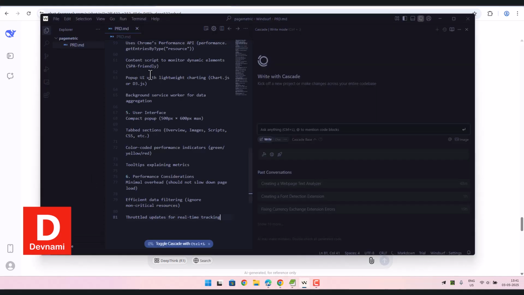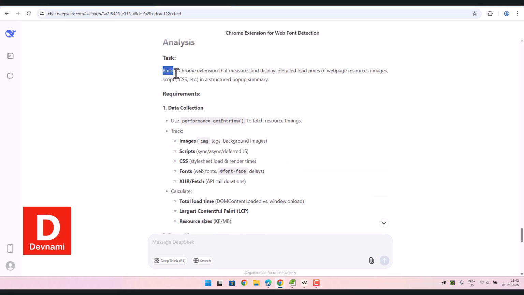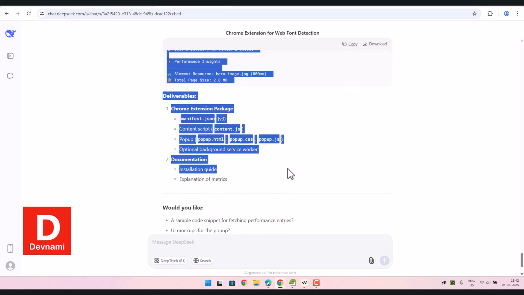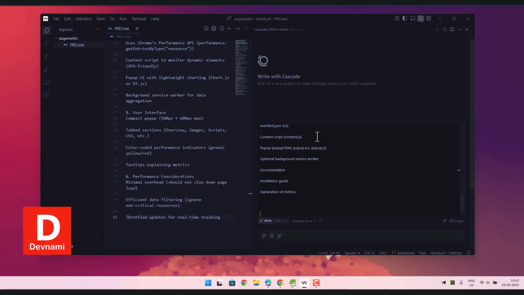So I'll save this. Here I can even mention within the prompt to make use of Python PIL for making simple placeholder icons, right? Another thing is this particular prompt. So copy an example output, as you can see, documentation, right? And now if I come back to this particular prompt, I can paste this, and at the end I can say use Python PIL for making placeholder icons, right?